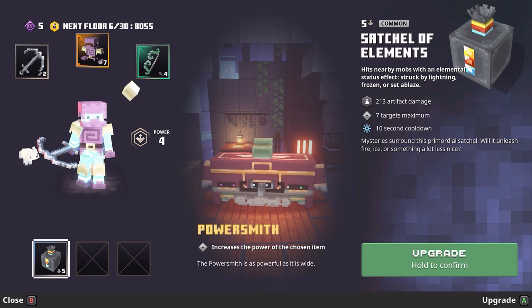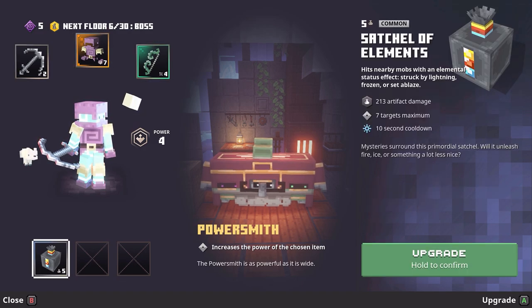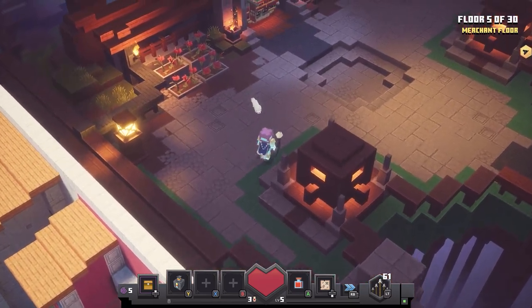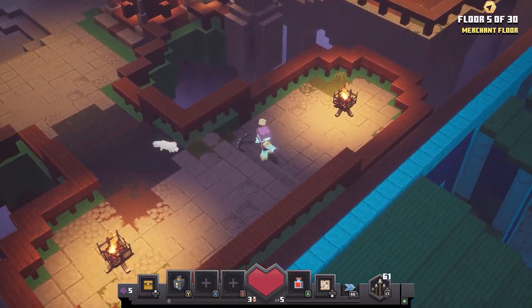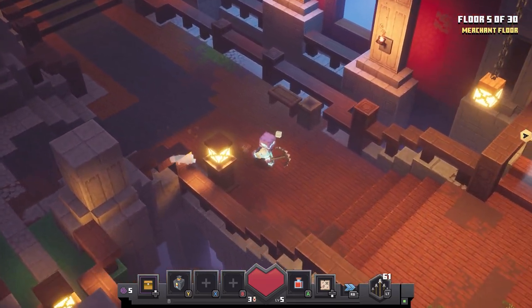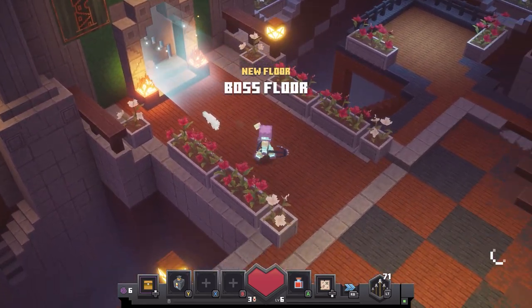Huh. Powersmith increases the power of the chosen item. The powersmith is as powerful as it is wide. Wow, that's gonna be pretty powerful, huh? Let's upgrade the satchel. Why not? Satchel of Elements, power 17. Thank you, powersmith. I appreciate this. Alright, let's see. Doesn't look like there's much of anything else. Wish me luck. Alright, let's go on, Moitz. Let's keep going this way. And here we go. Floor number 6. Boss floor! Alright!